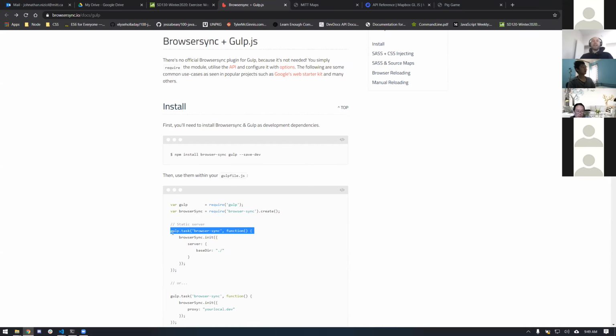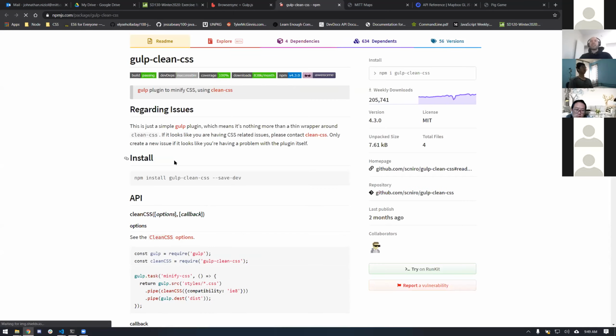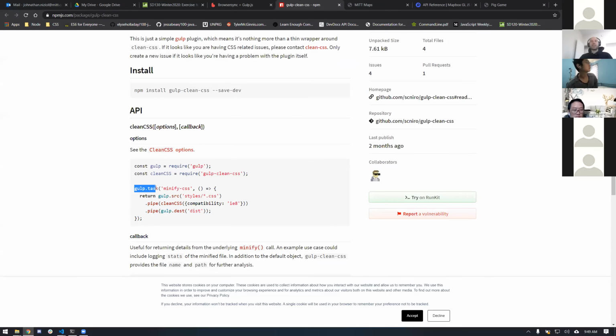If you start looking at the documentation for all the other node packages that we've installed, they all have this gulp task. I was hoping you'd be able to look at that and say, oh, gulp clean CSS also has that gulp task thing, and we don't use that.